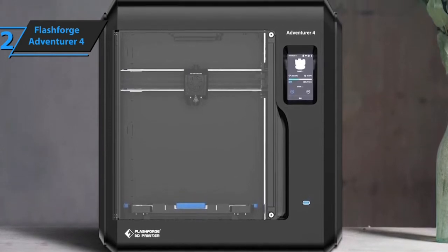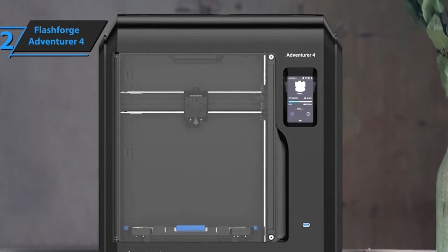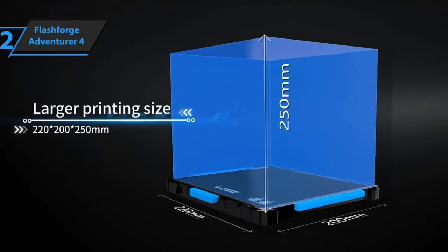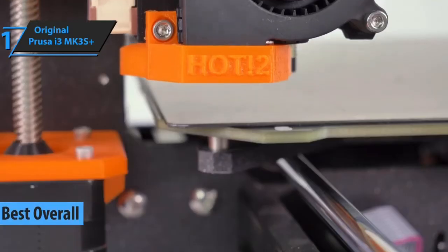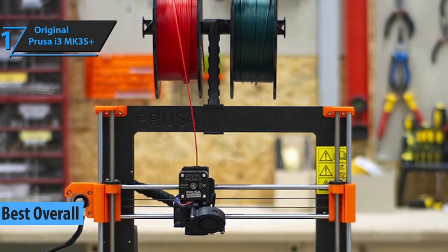We'll conclude no matter what you throw at it, from the Lincoln bus that EDL uses as a landmark to the giant dragon horse that took up the entire volume, the printer will spit out a large print. This is a quality product, and all we can do is recommend it. Finally, we present the long-awaited gold medal and the title of the best overall 3D printer on the market in 2022. And the winner is Original Prusa i3 MK3S Plus.